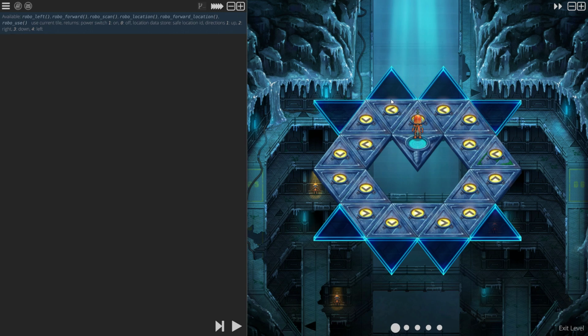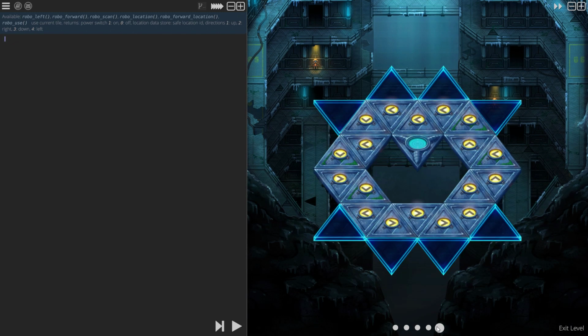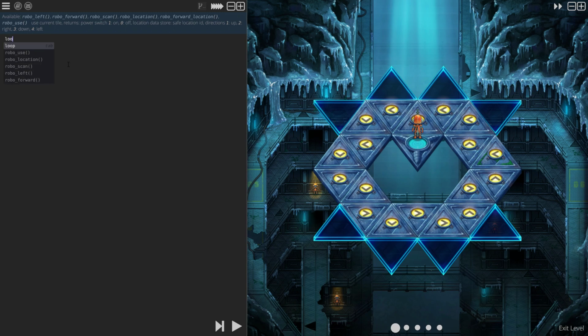So yeah, we would be facing this way, this way, this way, and then all of a sudden here we're supposed to go down onto this. I have no idea. I mean, we have to step forward, I guess, and then we would run Robo use. I hate all the completeness sometimes. I mean, let's just declare where maybe we want to use it.